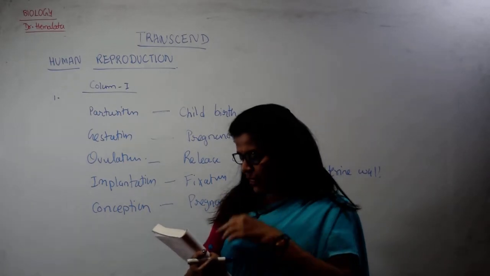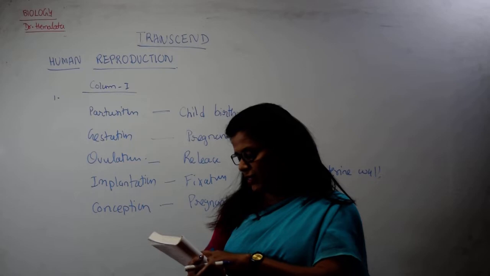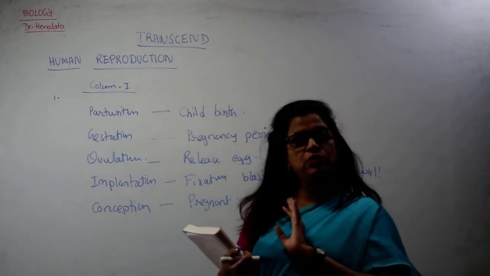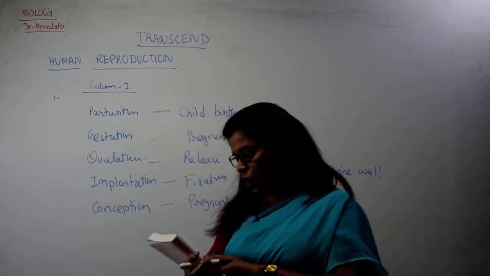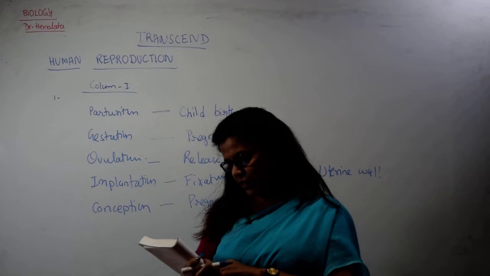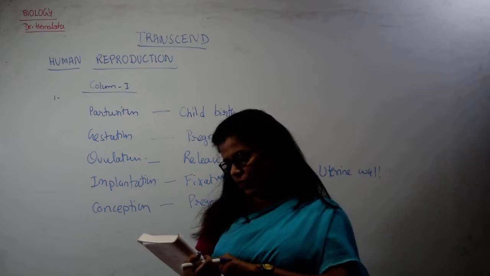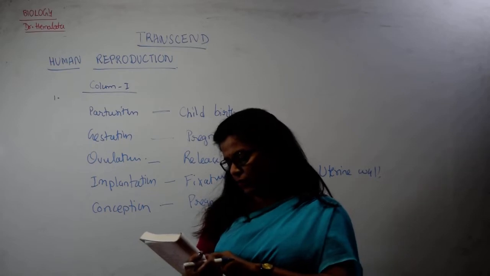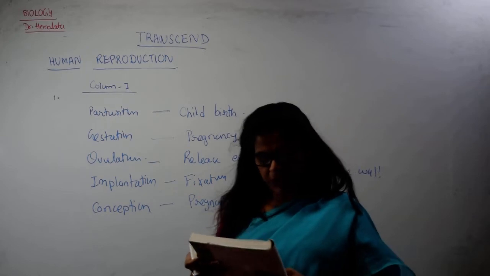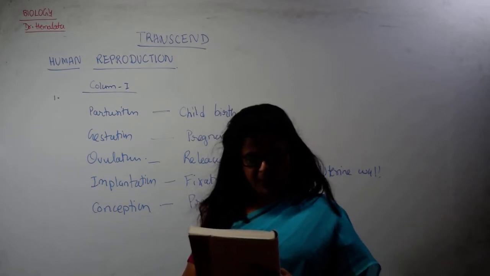Next is formation of zygote. By fusing of the egg and sperm, it is called fertilization. It's not given actually. Fertilization is not asked. Okay. Stoppage of ovulation and menstruation, it is during conception. That is, fourth one is for E. So E is for the fifth one actually. Formation of zygote by the union. No. So listen, the option given is the first option, D option is right here.